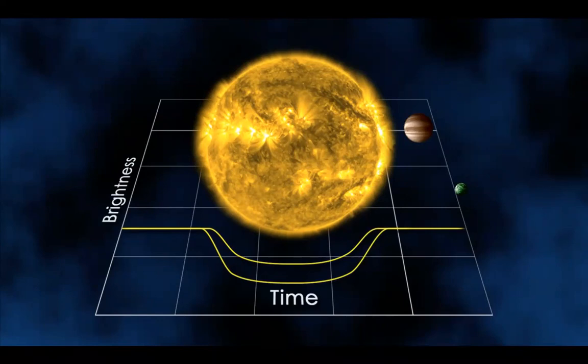Of course, the amount of light that's blocked is proportional to the size of the planet. A bigger planet will block more light and create a deeper transit effect. So one of the fundamental parameters that we can measure from the transit is the size of the planet. And right away, that allows you to, at least partially, start to distinguish between giant planets and small terrestrial planets.